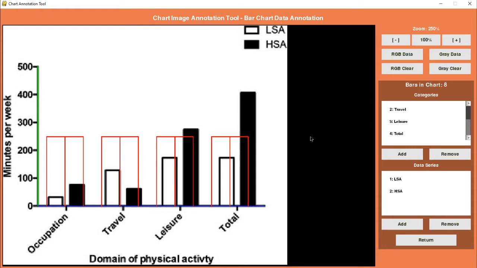For example, here we have 8 bars grouped in pairs. If this bar here has a value of 0 and it still displays the same horizontal distance, then we can annotate it.